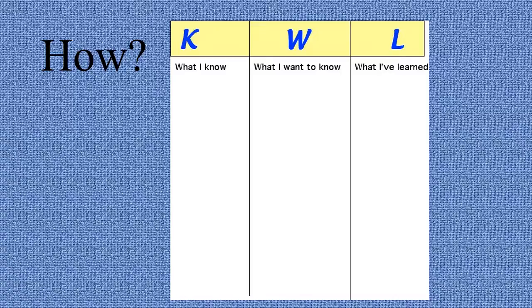If I'm filling this out, I can say that I think I know Roth IRAs are great for businesses. And then upon learning more about Roth IRAs, I will realize, oh, that's wrong. Roth IRAs are an individual retirement plan. I just changed my chart. I crossed it out, whatever. It's one of those times when showing that you've learned something is more important than being right the first time. And once students get this, they tend to enjoy these more. They like the fact they can't really be wrong.